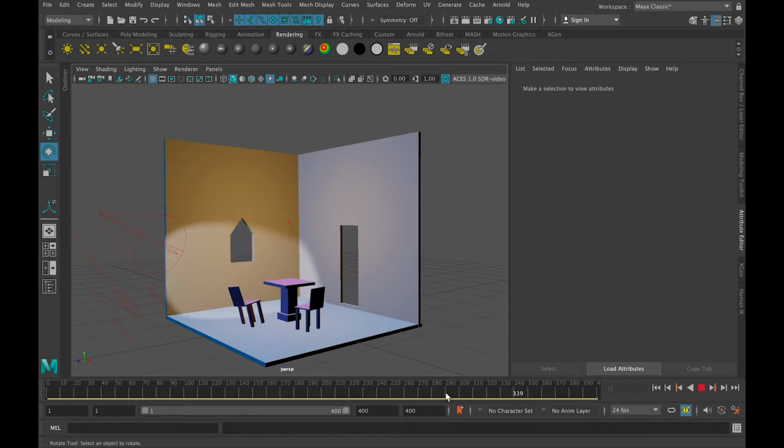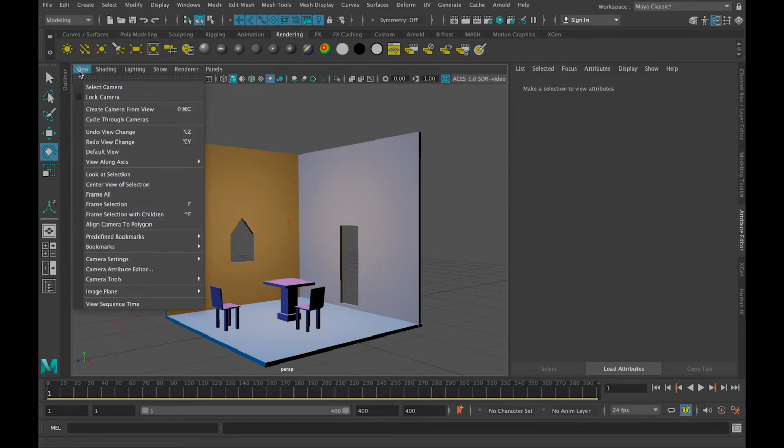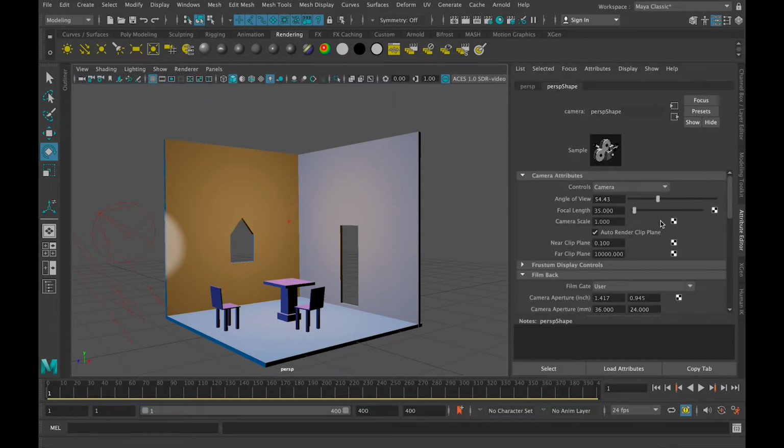Now you can also keyframe the camera. To do that, I need to select the camera in order to animate it. So if I go to view, then go to select camera, I've now got the options for the camera. And you can change your options, so if you know a little bit about cameras, you can change your focal length and all of that. We don't really need to get into that, but you could make it really wide angle by using a lower focal length or a higher focal length. We don't need to get into that now, but that can be useful if you want to play around with that.